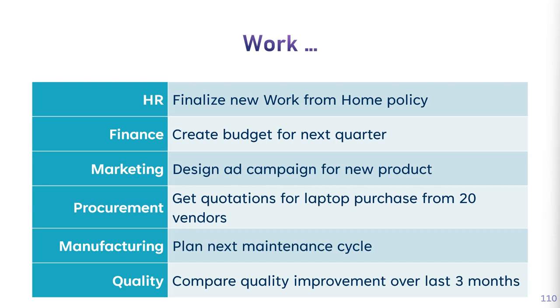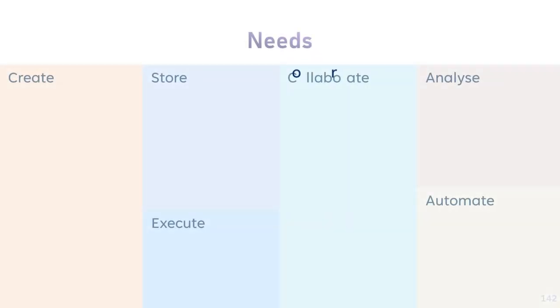Now, in order to do that, we have to classify what kind of unstructured work we do, and then maybe we can put something together. So if you classify the kind of unstructured work we do, well, there are commonalities, but they are not obvious. Here is the description of what we do across the board. Any industry, any role, any seniority, all of us are doing this. We are creating something, we are storing something, we are always working with each other, and so on.